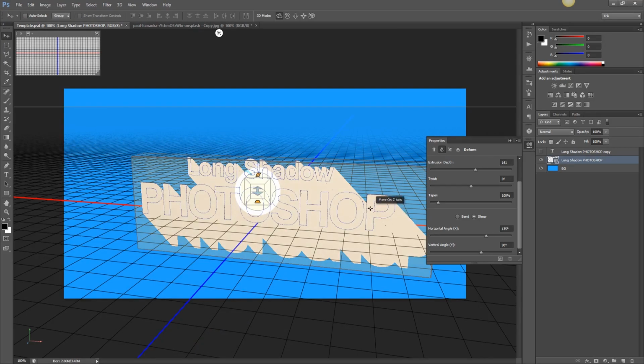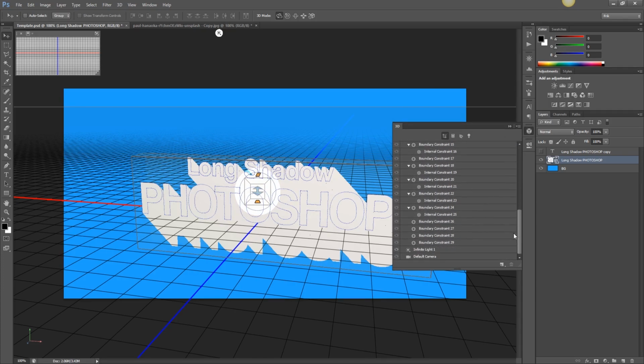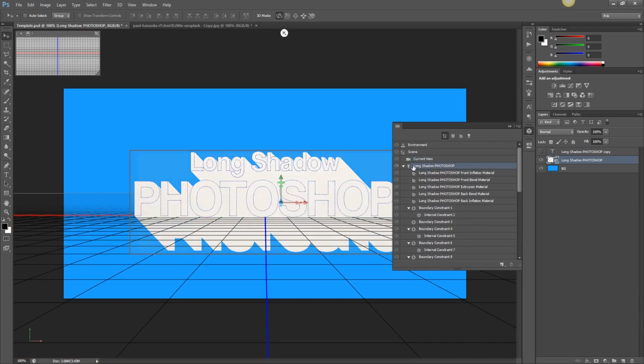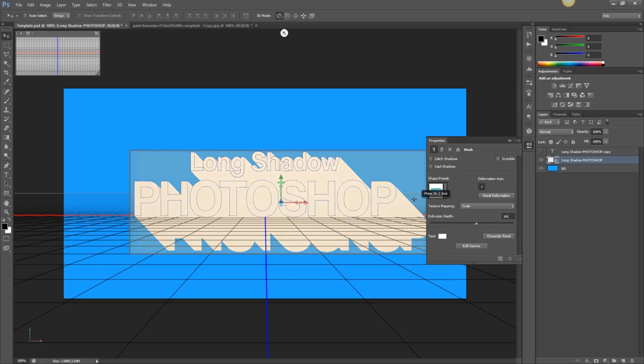Okay, so with these angles set up now, the next thing we'll need to do is look at this straight from the front again, and then extend this in such a way that it basically goes outside of our frame. Now, I try to always not move the 3D camera. If you have, however, moved it, you're going to have to go back to your 3D tab, go all the way down, and just click on default camera. Okay, this resets back to the camera, and be sure to go up again, click on the long shadow text, and go to properties again. Otherwise the properties you're looking at would not be for the text. You have to select the text first.